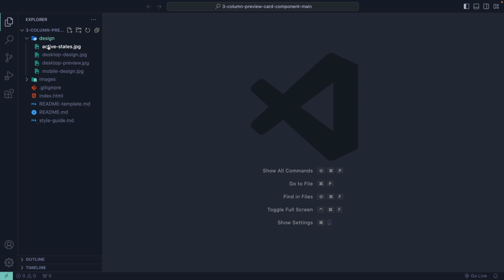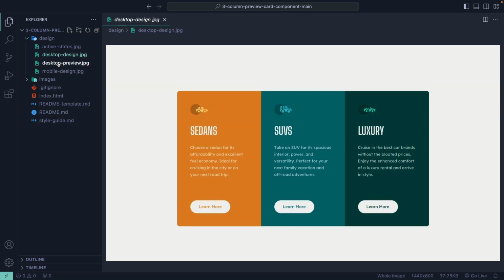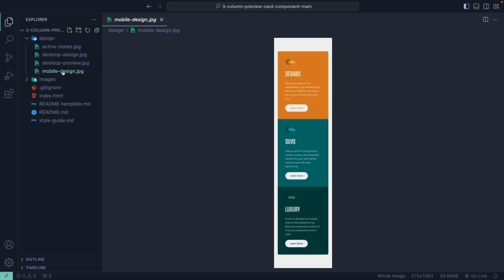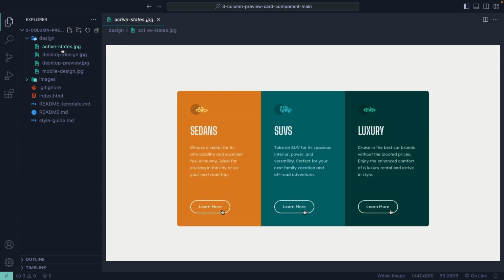We have the design, like I told you about. So it'll have pictures of what stuff is supposed to look like. So this is the mobile view, desktop, and then active states. That just means when we hover over buttons and stuff, that's usually called active state. As you can see, when you hover over the buttons, the button basically goes transparent and you can just see the background. But looking at it, we'll probably use a hover effect with CSS and just change the color of the background of the button to the same color as this to give it that. But that's just me thinking now. That might not work for some reason. We'll have to do something else, but we'll see.